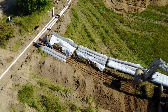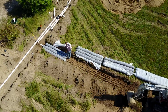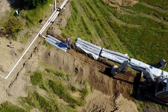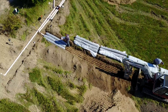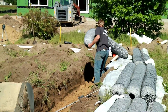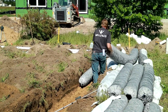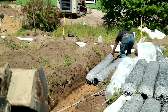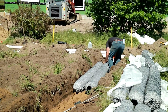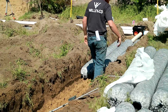Another great thing about EZflow, to me, is it reduces the chance of error in an installation. When guys are installing the stuff, it's just so simple. The pipe is already installed in the bundle, and the fabric's already pre-installed under the netting. It's just quick connections. What you need to concentrate on is getting that trench at the proper elevation, and then it's just quick connections. It's just a very simple system.